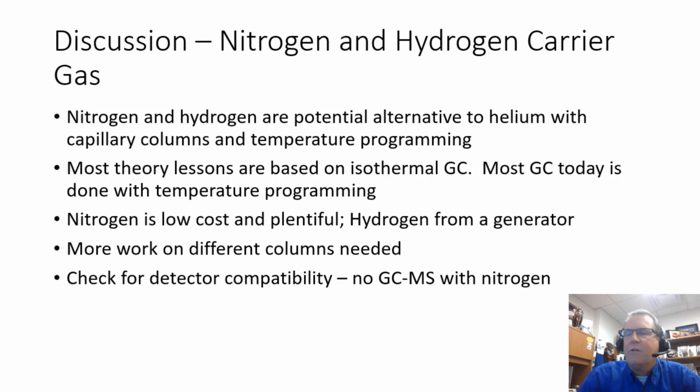Nitrogen is wonderful because it's low cost. You can buy tanks of it for almost nothing. Get a great big liquid nitrogen dewar and suck the gas off of it. It might last you for years. Hydrogen, on the other hand, we do need a generator. It's going to be a capital expense, but those are becoming less expensive and smaller. That's one of the reasons that we're all here today with CEM and Lucidity.